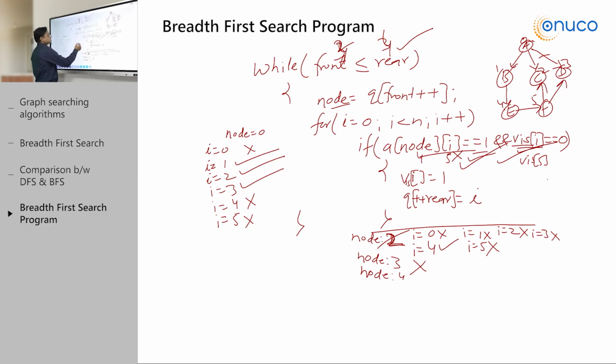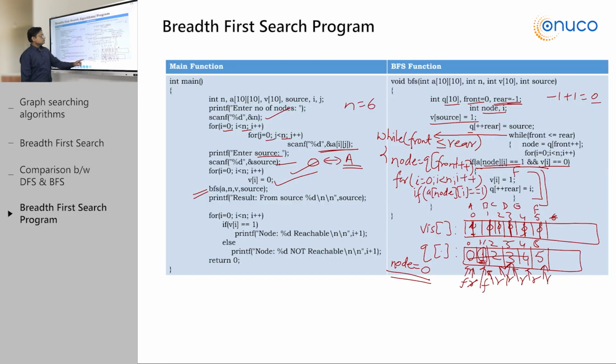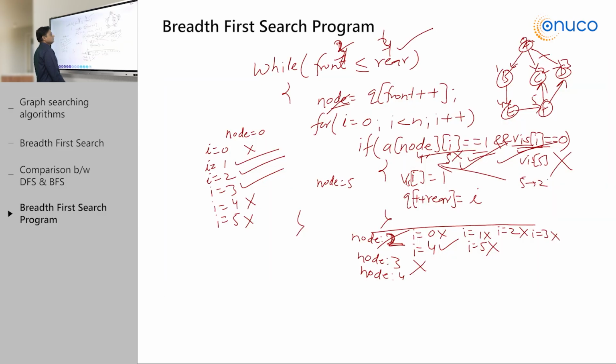So let us see the next iteration. Is 5 less than or equal to 5? Yes. Node, now we have 5. So node is 5. From 5, is any other vertex unvisited? Yes, what is that? 5 to 2 is an edge, I am writing it over here, but visited of 2 is 0? No, visited of 2 is 1. So this condition fails. Visited of 2 is already 1. Similarly visited of 3 is also 1. So both times the condition failed. Hence, we are not going to visit this node.